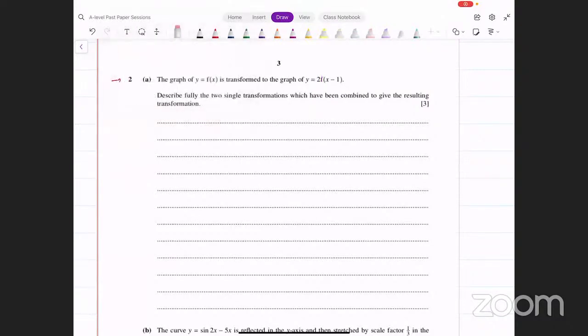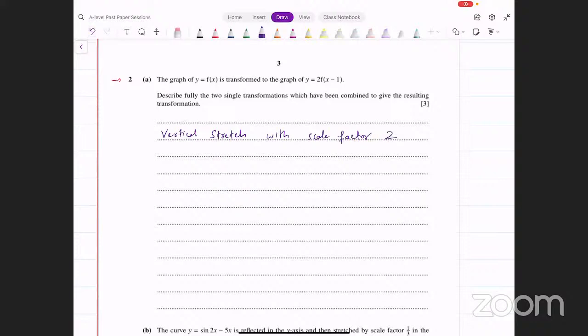So in this case, we've got 2 being multiplied outside, so that's vertical transformation. Multiplication ho rahi hoti hai, to usko hum kya kehte hain? This is stretch. So this is vertical stretch. That's one thing that's happening. Vertical stretch. What's the scale factor? Stretch factor आपका वही होता है जो ये number होता है vertical transformation के अंदर, जिस number से आप multiply कर रहे हो, that is your stretch factor. So you'll say it's a vertical stretch with scale factor 2. That's one transformation that is happening.